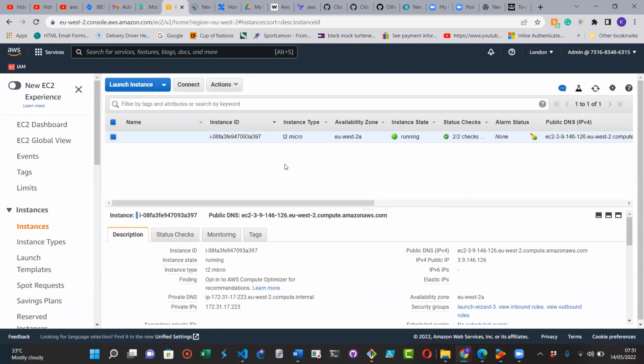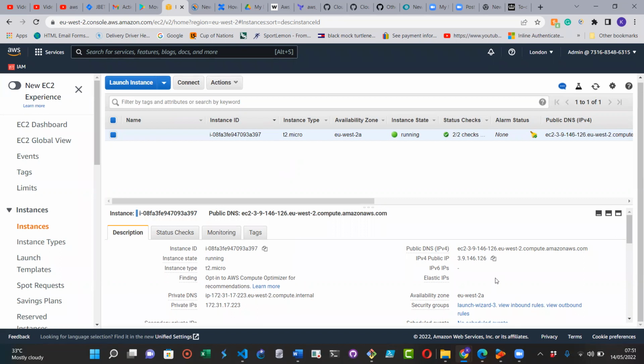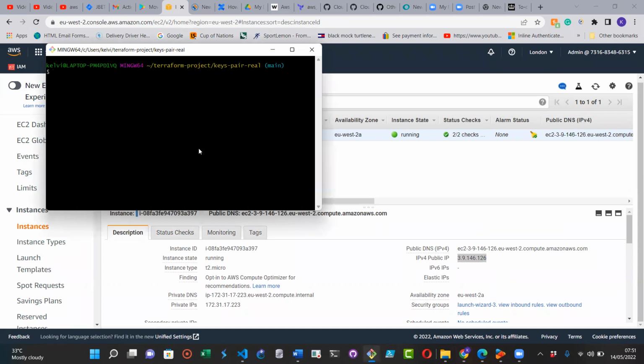If I click on that, we'll see the IPv4 address. If you click on that, come to your command line, you want to just do ssh -i with the key pair, which we said was redhat.